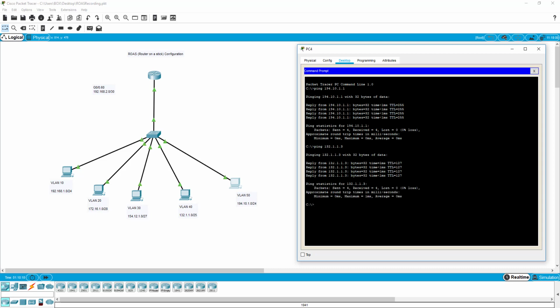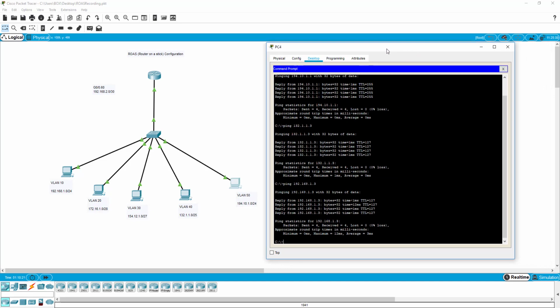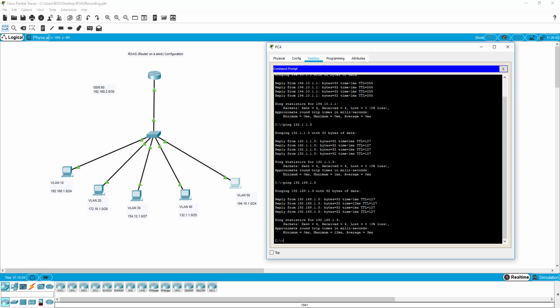Just pinged VLAN 40, try ping VLAN 10. And as you can see, it's all working. All the VLANs will be able to ping each other. That's verified that we have set up the router on a stick correctly.